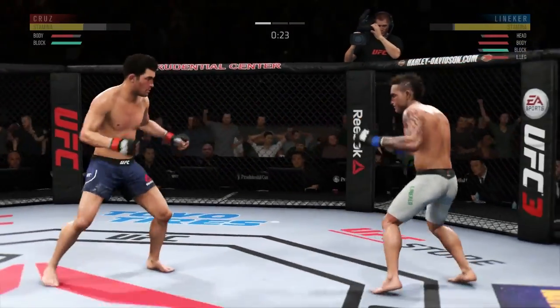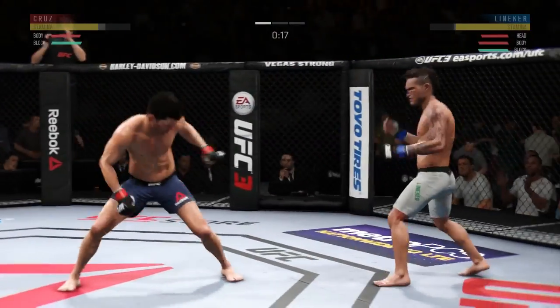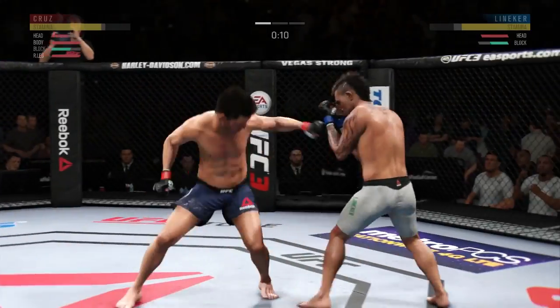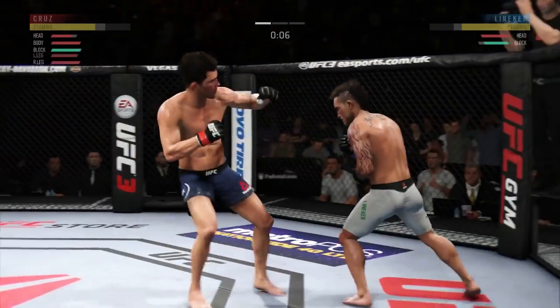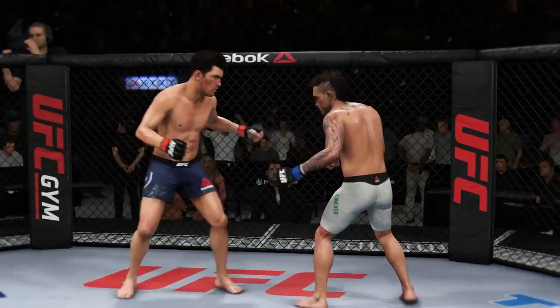Boop, boop, touch his body 2 times, let him know it's real. Boop, boop. Oh, I missed the second one. Okay, check that. Okay, check that. Hit you with a leg kick, let you know we here. We here for business only, no pleasure.